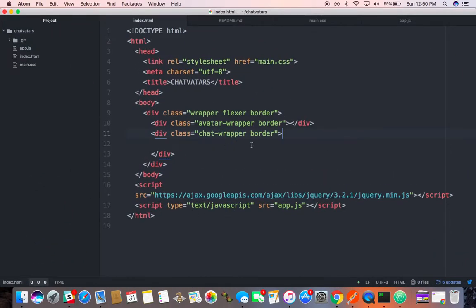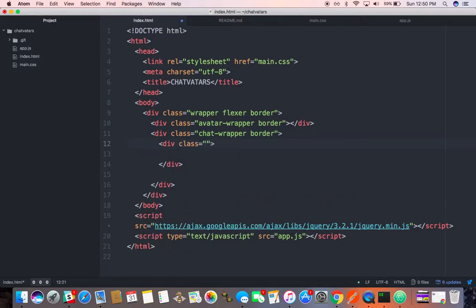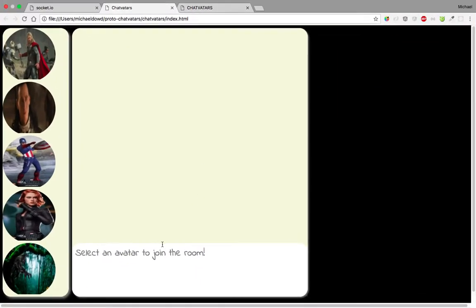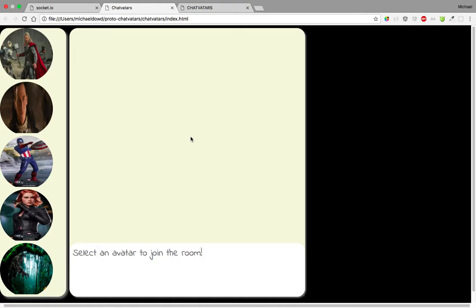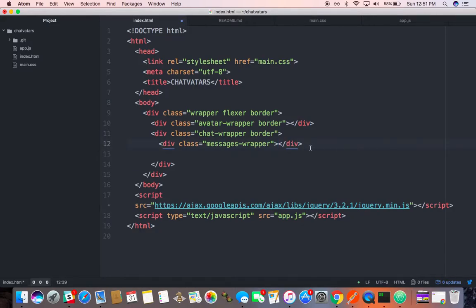Back over here. So inside of the chat wrapper, we're going to have two areas. We're going to have the messages. I'm going to call this the messages plural wrapper. The messages is where, as things are typed in here, they'll go to here. But also, when other people that are in the chat room enter something, things will magically appear in here. So all of the divs or whatnot that are in here, we're not going to create them now. They're going to show up programmatically. So we're going to just leave that like that. We'll give it some CSS, but that's it.